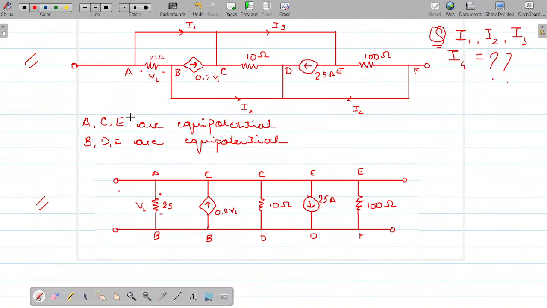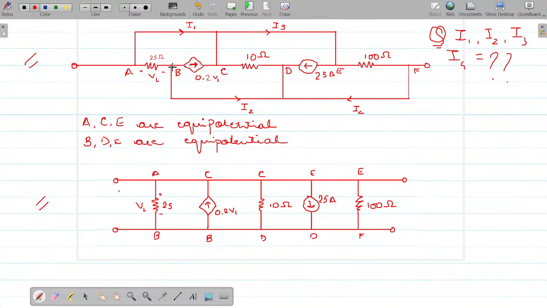See, there is a resistance between A and B. Yes, there is a resistance between A and B. It is a 25 ohm resistor. Potential V1 is taken with plus towards the A side. Yes, I did draw it. So, is there any confusion till now? No. Now, this is B. You are just traveling from this point to this point.